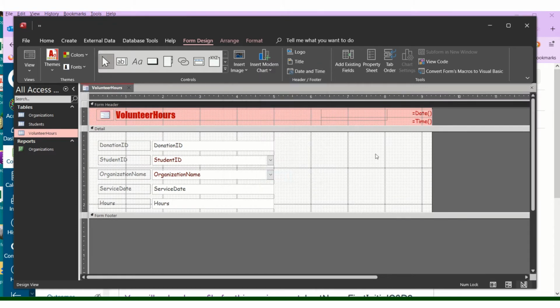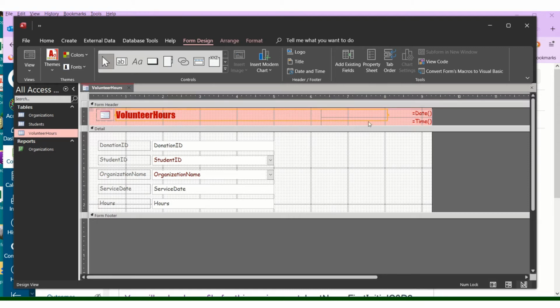And we'll say OK. And it added it over here. I think I'm going to make the volunteer hours text box a little bit smaller so that it's not overlapping with the date and time over here.